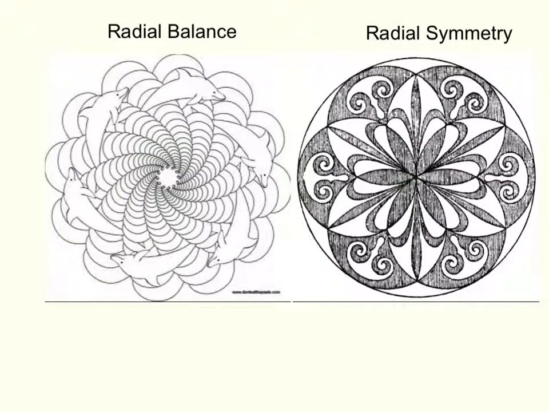On the left, you have an image where there is balance around a central point. On the right, you have an image where there's balance around a central point. What's different is here we have the exact same thing mirror imaged. What's happening here is that this is not a flip of this. However, there are still things coming out of the central point.